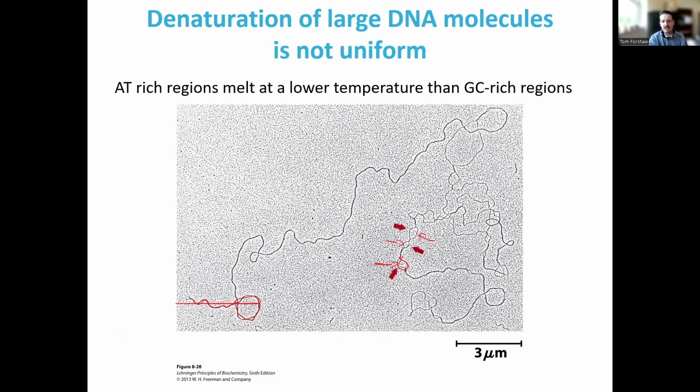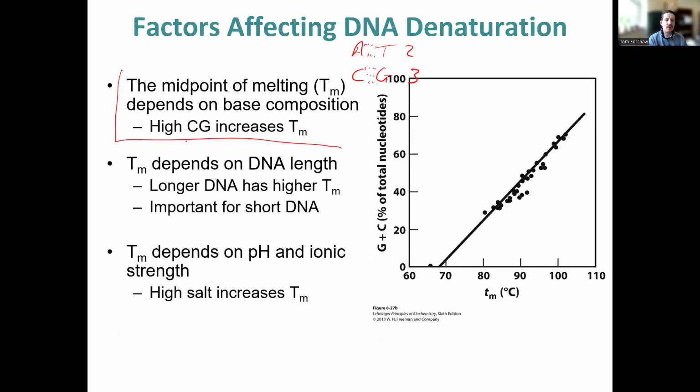So regions of the DNA which are melted at a lower temperature, they are AT rich. Regions which are still double-stranded, rather haven't melted into 2 single strands, they're going to be GC rich. So as you increase the amount of GC regions, the DNA requires more heat in order for those regions to melt, and overall the TM will increase. Also, a longer strand of DNA is going to require more heat in order to get it to melt. So a longer DNA has got a higher TM, a higher melting point.